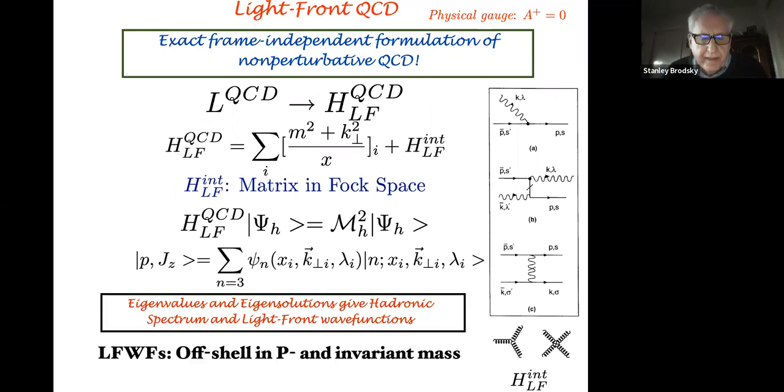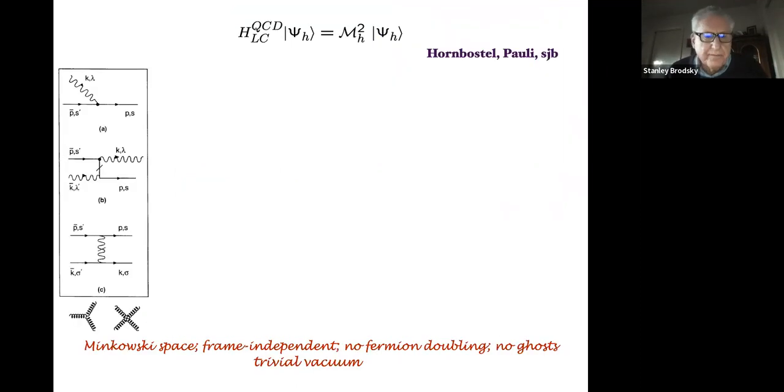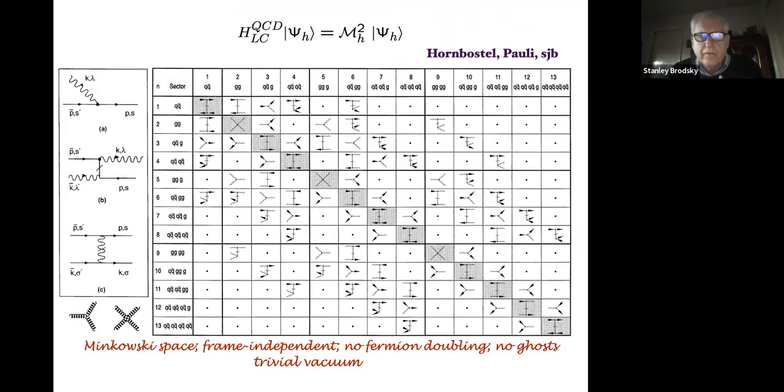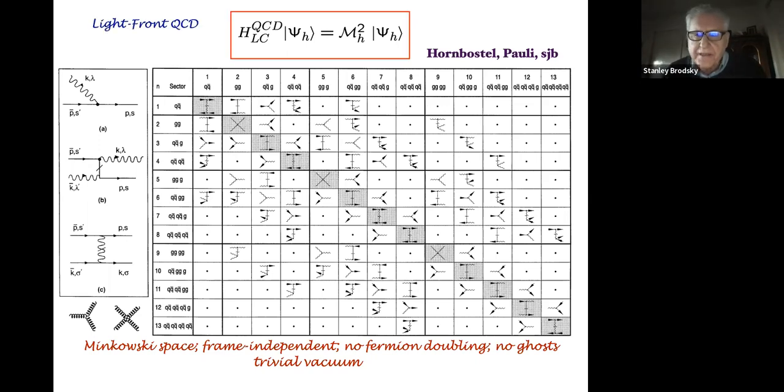Okay. And the light front wave function, as I just said, is off shell and has an invariant mass. It's not, of course, an on shell thing. So actually, one way to think about solving this problem is just to put it in a matrix, and you can on the Fock space create a matrix with all the different interactions. I did this with Pauli and Hornbostel many years ago, and you can solve quantum field theories this way. We actually did solve QCD 1+1 for any quark masses and so on, doing this with this equation. You just put it in the computer and you diagonalize it.